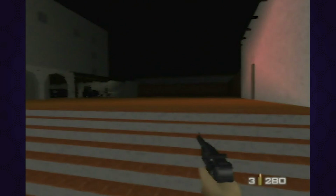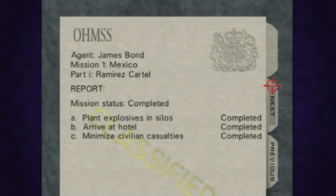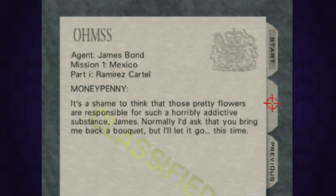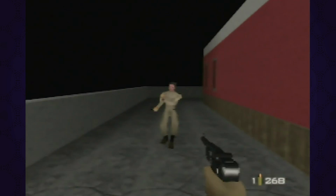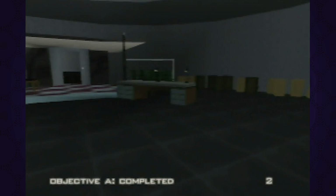See, I did intend to play more of this, but after I finally made it through the first stage, which I struggled through due to the frame rate making me want to vomit, I encountered a bug which completely negated the progress I had made and wanted me to start back from the first mission. Between the terrible frame rate, shoddy controls, and everything being dark and difficult to see, I wasn't willing to sink more time into this. To this game's credit, the first stage was actually pretty interesting, and its objectives call back to the facility stage from GoldenEye.